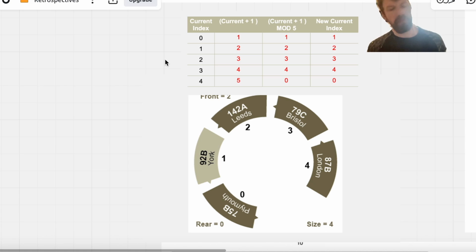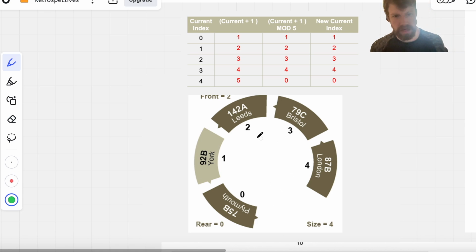Now, the problem that a circular queue is trying to overcome is if we need to start re-entering data into the queue, it works like a circle, like this. As you can see here, 2 is actually the front of the queue, and then we've got the back of the queue, which is 0. So what this question is asking is, how does it know to put the value at position 1? And we need to write the steps of doing that.